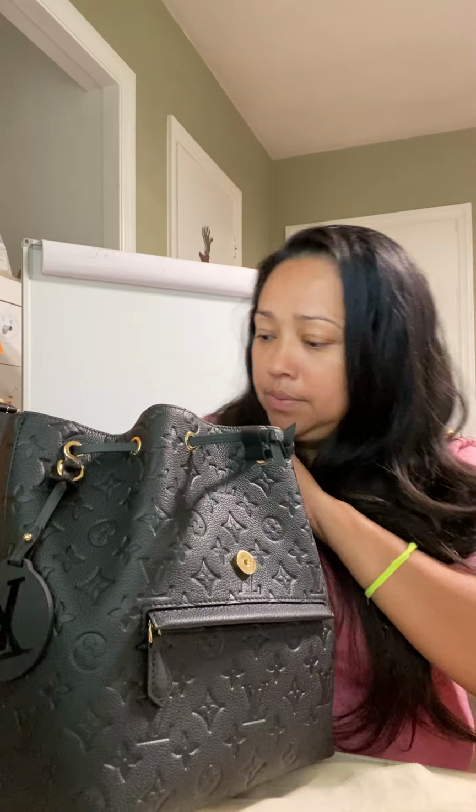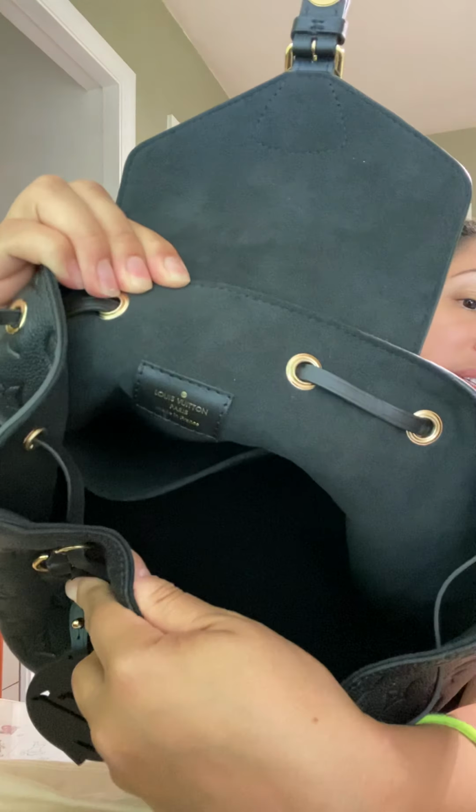Very easy to clean, I want to say. This is the only stamp I see, guys, because these are the ones with the microchip nowadays. It does not have the date stamp anymore. So all you have is the stickers. And if you want to make sure it's authentic, you have to go to the store and have them scan it for you. Unfortunately or fortunately, I don't know. I don't like that, but it is to each his own, right? It is what it is.